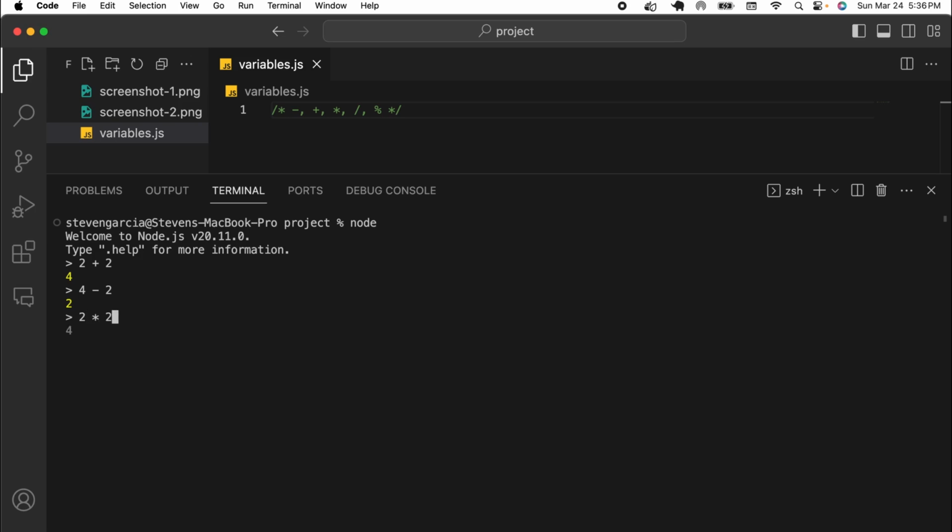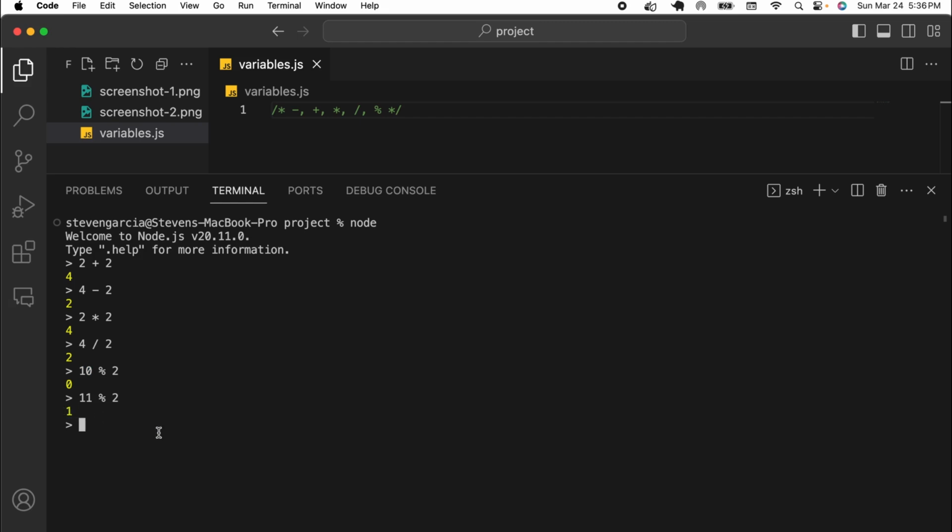So an example of multiplication, an example of division with the / symbol, we get 2. Now an example of the modulo operator, let's say if I were to do 10 modulo 2. So what this says is 10 divided by 2, and it will return what the remainder is. So return 0, so we know that this is an even number. Likewise, if I did an odd number divided by 2, then we get the remainder of 1.